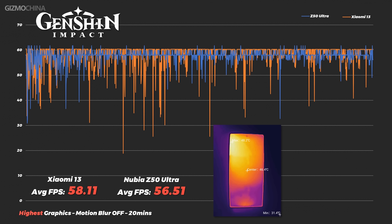Even in Genshin Impact Sumeru, it doesn't seem to be stressed. An average frame rate of 57fps makes it one of the best gaming performers of any non-gaming phone. Although the loading of the mapping caused some lag when you first entered the game, it immediately became very smooth and stable.